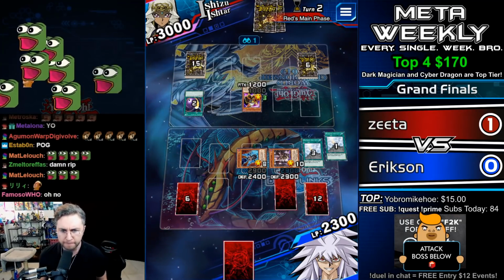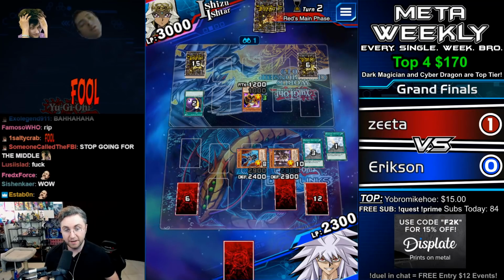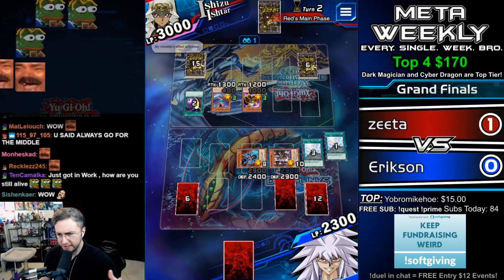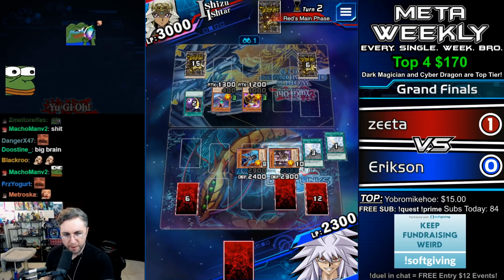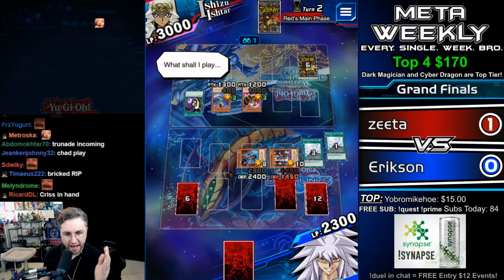What are you thinking? He summoned a Koa'ki with no Black Whirlwind. Koa'ki, what does it do? Very well, nothing. In the end phase, when sent to the graveyard, it gets a search, but this turn it's going to do nothing. Monster's effect activates. Special summons a Gale. Gale will get reducing. Permanently reduce a monster on the field by half. That's it. Yugioh permanently halved.